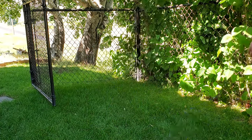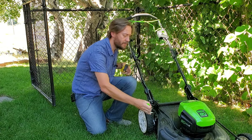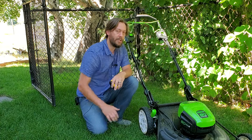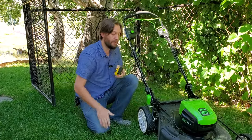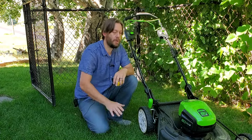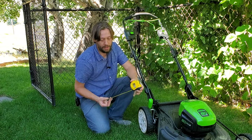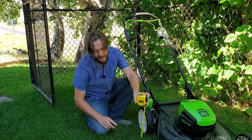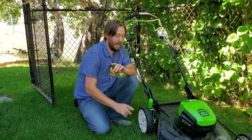Lawnmowers — let me pull one in here. Lawnmowers have these cool things, especially these modern ones. The whole thing just goes up and down. The bottom of this mower, according to the manual, is an inch and a half. According to the manual, the top is four inches. In between is where most people put it — that's about three inches. I cut mine on the third setting, which is probably about two and a quarter. This grass right here was cut about five days ago, so it is getting a little bit longer. That blade right there is pushing three inches — depends on which one is standing up — it's about two and a half.